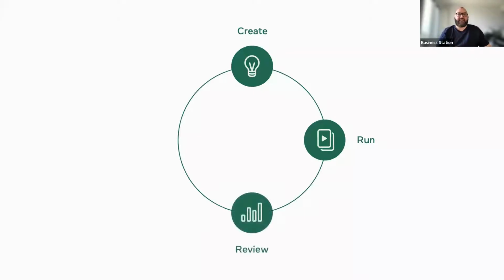And then that's when we look to review things. Reviewing things is where we are able to look at what is happening so we can make adjustments. Now, we don't want to make those adjustments before we get to the run stage.